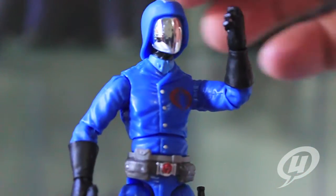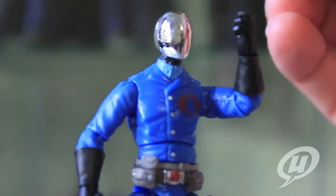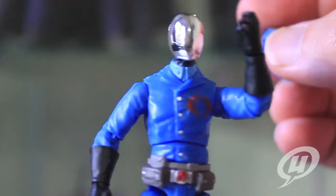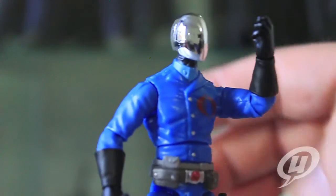You actually see a lot of reflections in there. You can see my hand reflected, so it is a very nice touch by doing the chrome. You can see here how you can just lift the helmet right off. You get a full chrome dome all the way around, which is very nice.